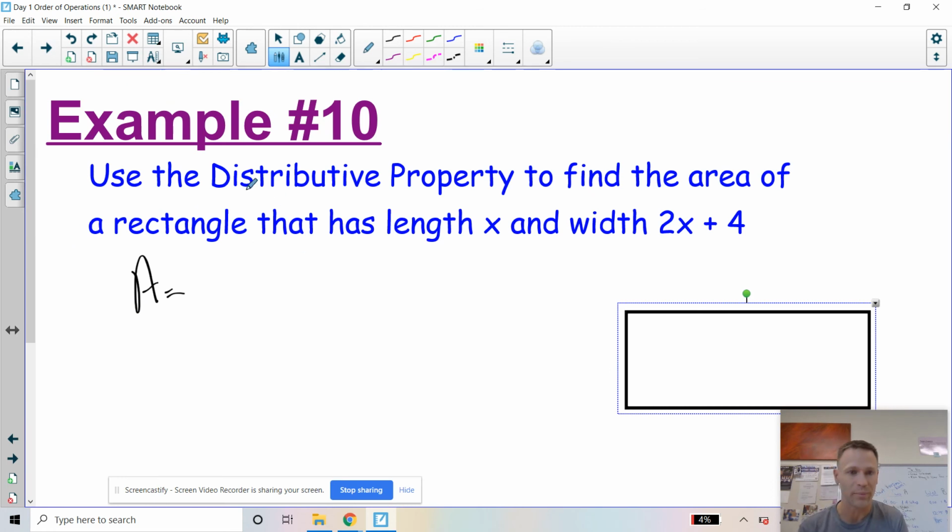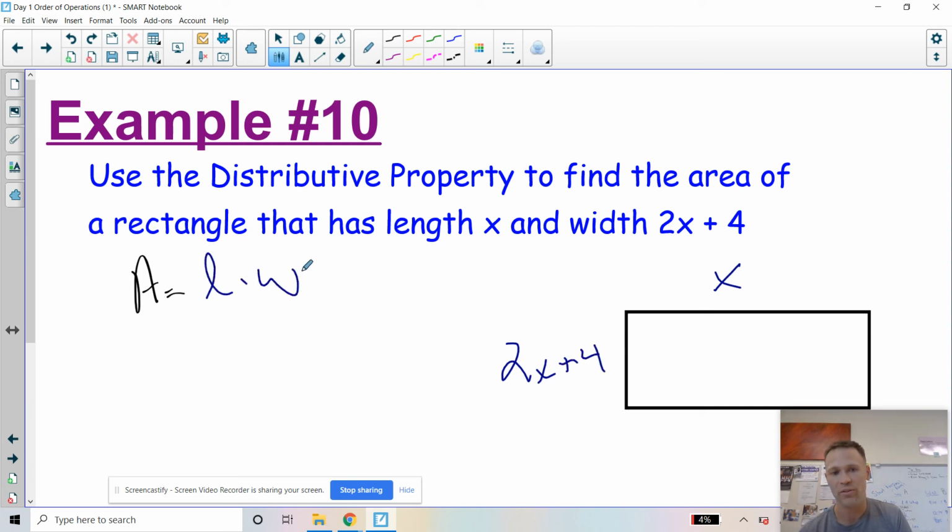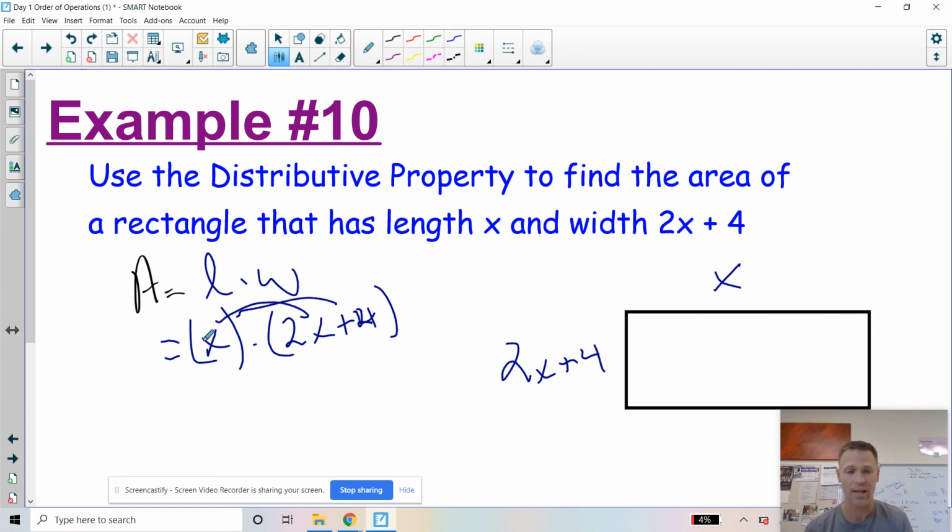All right, and the last problem here. Use the distributive property to find the area of a rectangle that has length of x and width of 2x plus 4. The area formula for a rectangle is length times width, something you should know. Now I have to just substitute in parentheses. Length and width don't matter. So I have x, say for the length, and the width, which is then the other one, which is 2x plus 4. So now I just got to distribute, like I had here. This is kind of bringing everything together, right? Substitution using parentheses and the distributive property.